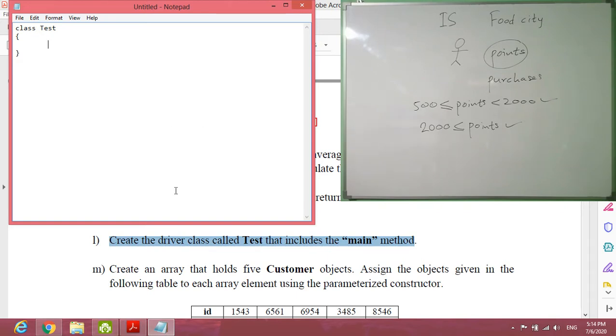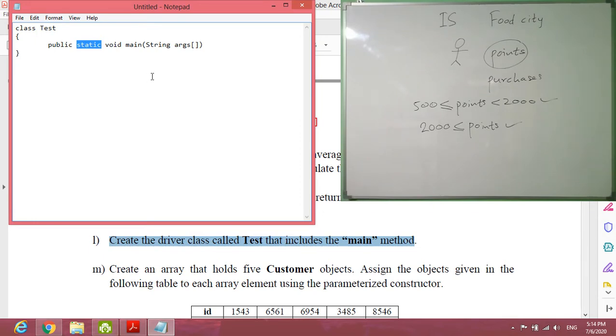Public static void main. Now if you look at the main method, you can see the static keyword here. Now you should feel that main method is a class method.